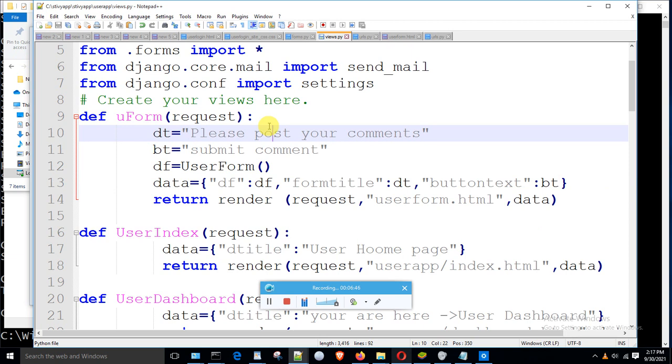It's a string. I created another one here. It's a string, right? And then I passed them as button text, which already is in the template, and the other one, form title, which already is in the template. So I pass this to dt and bt as values for each of them, just as when I passed the form, and then I sent it. So you go ahead and do that, and let's see the result.